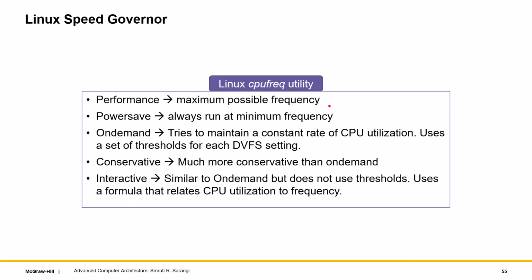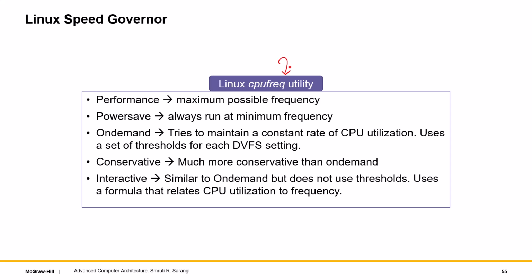So Linux has a CPUfreq utility, which is also known as a speed governor because it governs the speed. So what the CPUfreq utility does is that it has different policies or different settings. And because Linux is a general OS, it runs on all kinds of processors, so it cannot really have anything which is processor specific. And even for Intel and AMD, different processors have different DVFS settings. So you would want Linux to have the flexibility to map a high level thing to actually a low level thing like a voltage or frequency.